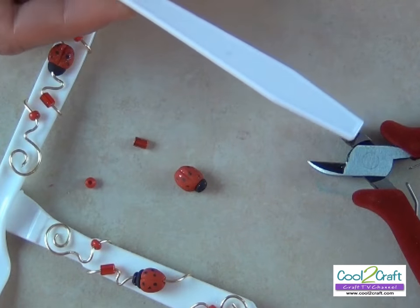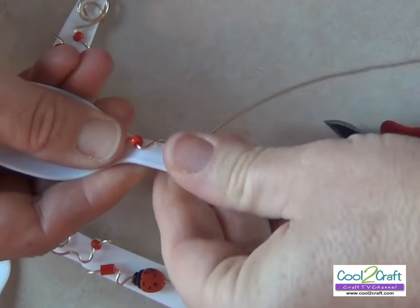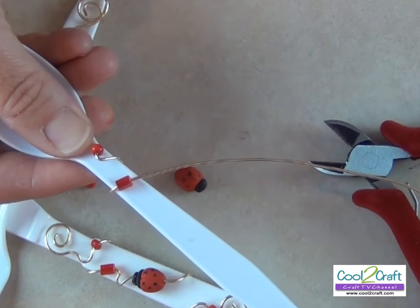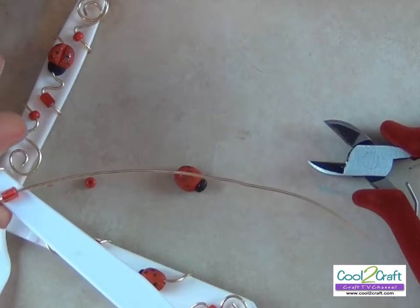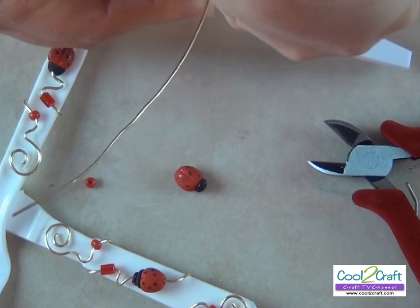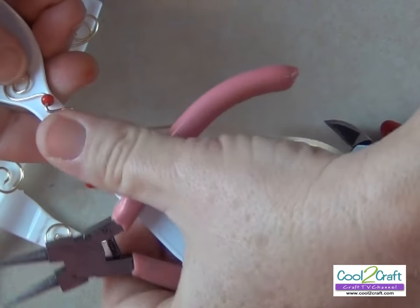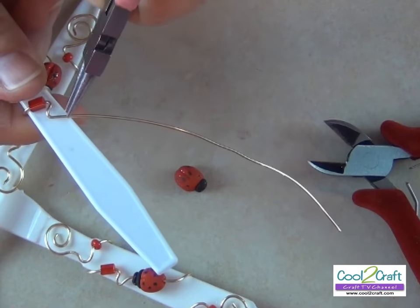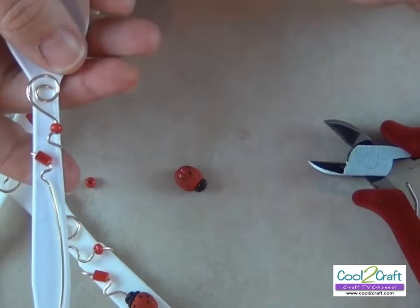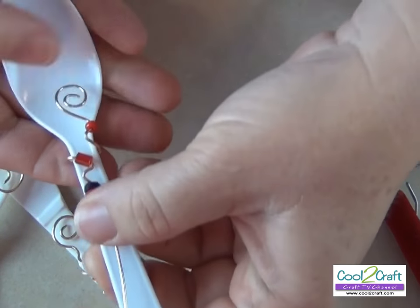Next, you'll wrap it around. Keep it a little bit tight, just like that. Slide an accent bead on, and then we'll trap it in place with a sharp bend. Let's go back the other way with a sharp bend. And one more time, only we're going to go just halfway and face it down the spoon. And that's because the accent bead goes on next.